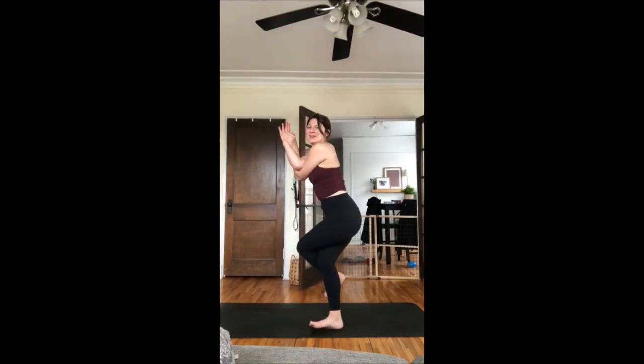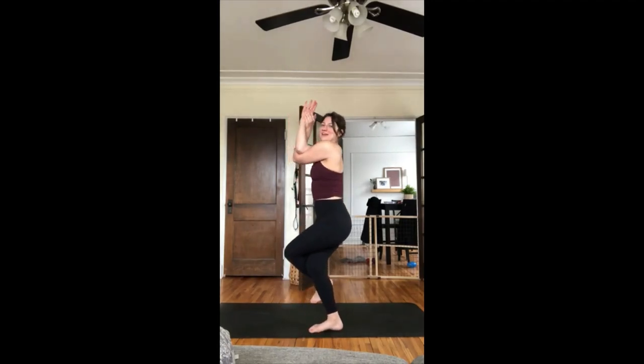Side. This is very unsafe. All right. Now lift your chest towards the ceiling. Notice my back is flat. Keep your elbows in line with your shoulders. Point your left toes towards the floor. Now focus on your right foot. Push your right foot into the floor. Press your right big toe into the floor. Pull your elbows down, but keep them in line with your shoulders. Now engage your core. Keep your gaze forward.